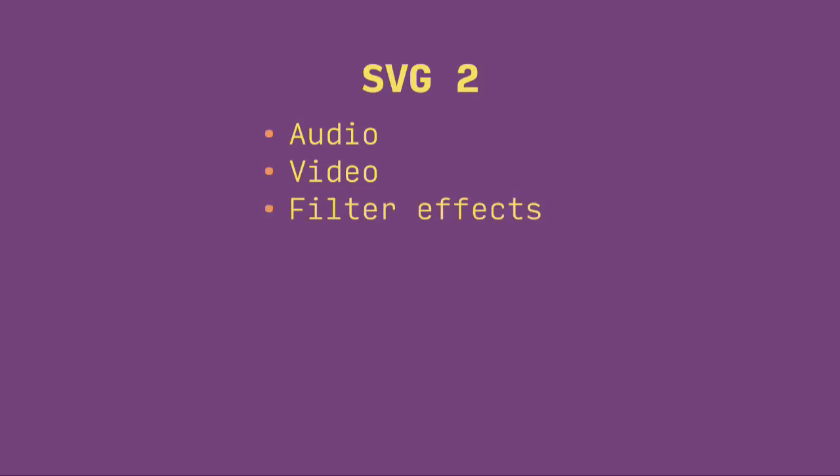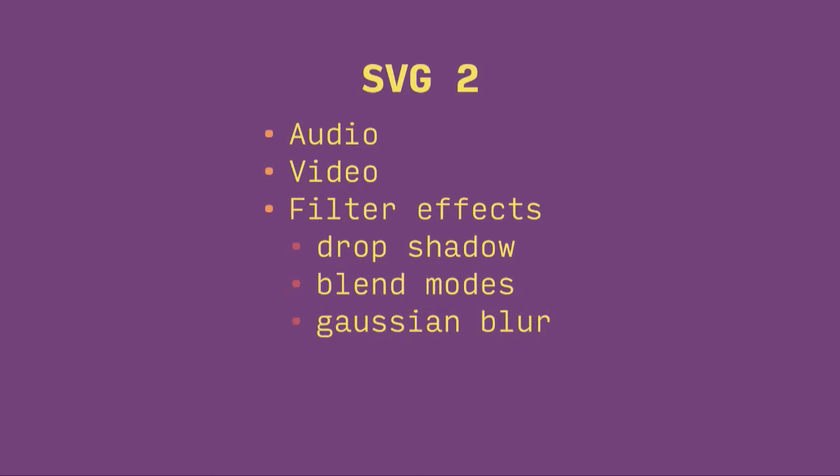A little less weird are filter effects. These are effects that you might know from Photoshop. You can give a glyph a drop shadow. You can use blend modes, so you can have translucent parts of your glyph shape. So not opacity, but the blend modes that you know from Photoshop probably. You can blur your glyphs if you don't care about readability.